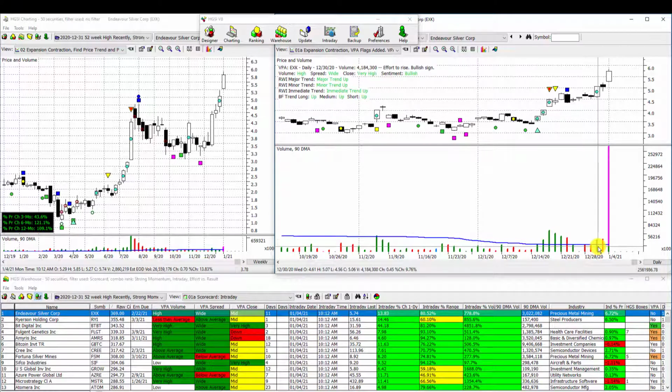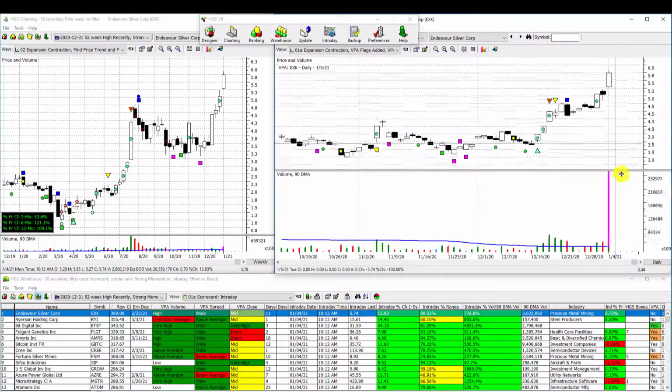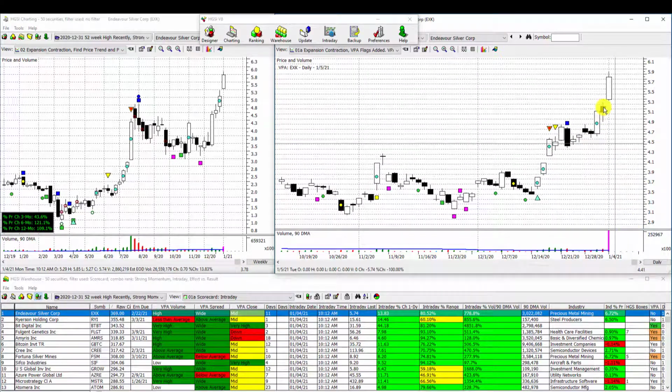This is a holiday though, so there was no selling pressure, and then we have a green bar on this move up, another effort to rise. I would classify this as a spinning top, really kind of non-directional. Heavy volume, but look at the range of the candle here. It closed in the upper, I'd say, 66% of its daily range. So there were more buyers than sellers based upon the daily range.